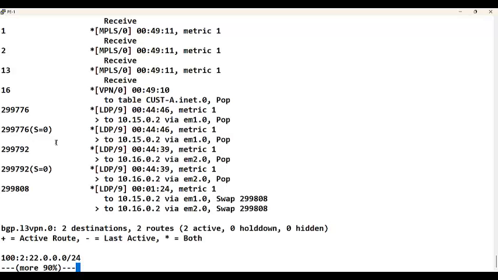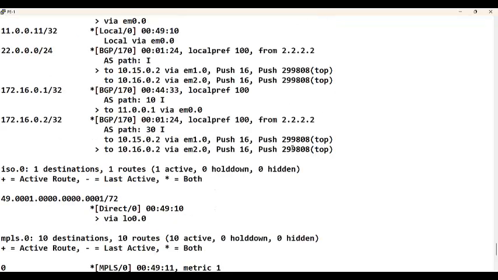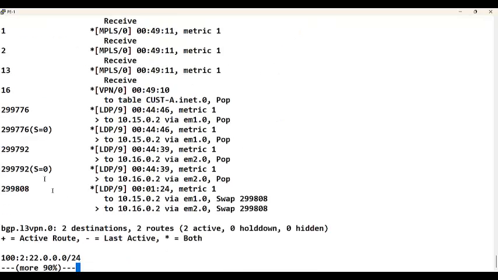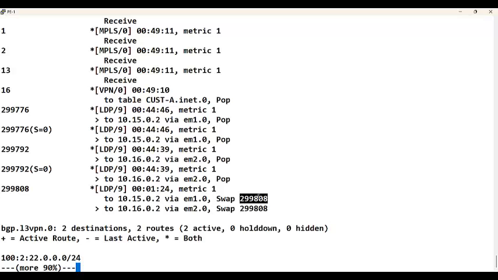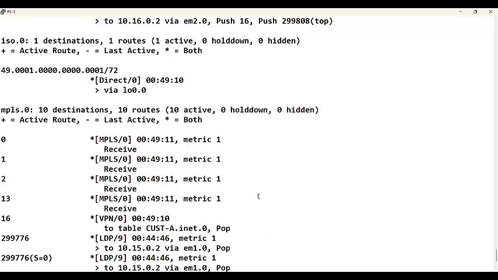Right, we can also see the same in the MPLS table 9. See 29980. This is the label for the customer forwarding equivalence class. You see that here as well. It says it will send the packet via these two lines. This is the swapping label. So the label to reach the next hop is going to be label number 16.